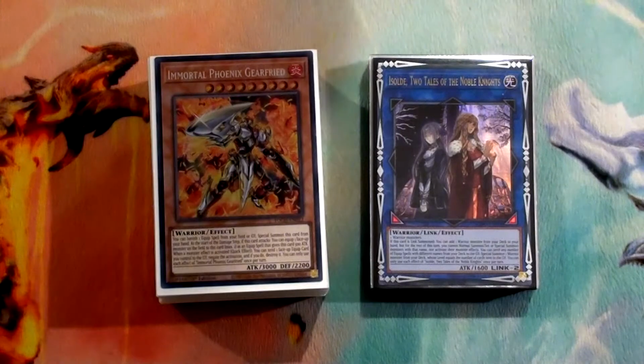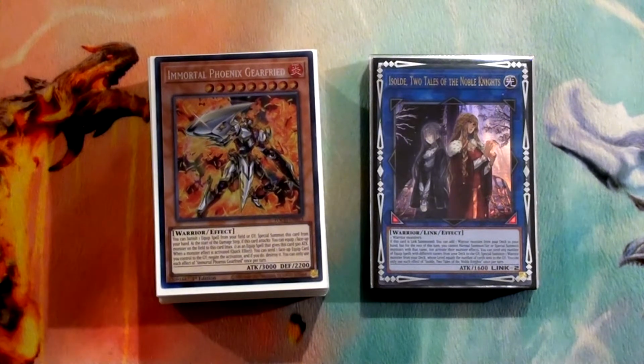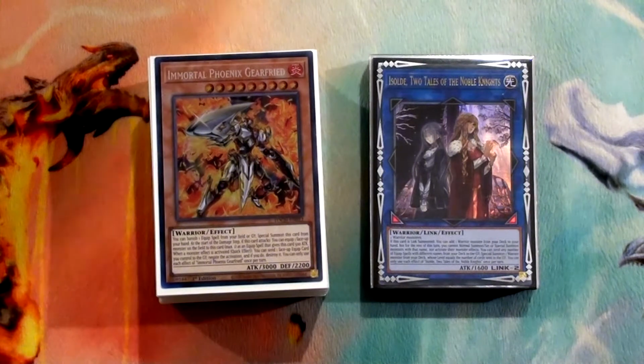Alright, so onto the actual deck profile. I just want to quickly mention my matchups. I beat Orcust, I beat Salad, I beat Striker, and then I lost to Dino in the finals because he opened Ash, Nibiru, Pancratops, Oviraptor Game 3. Like, I was destined to lose that.